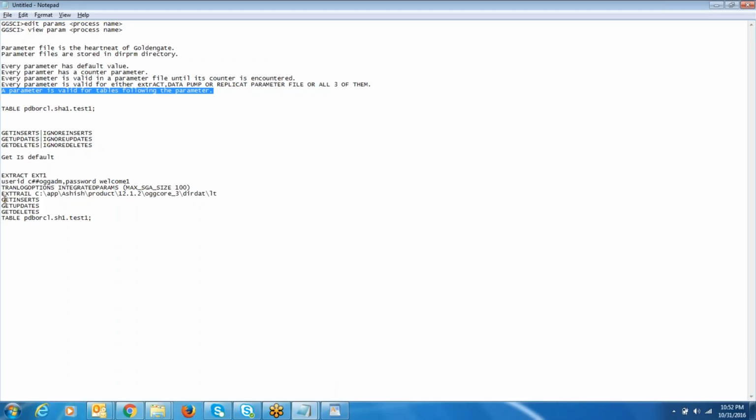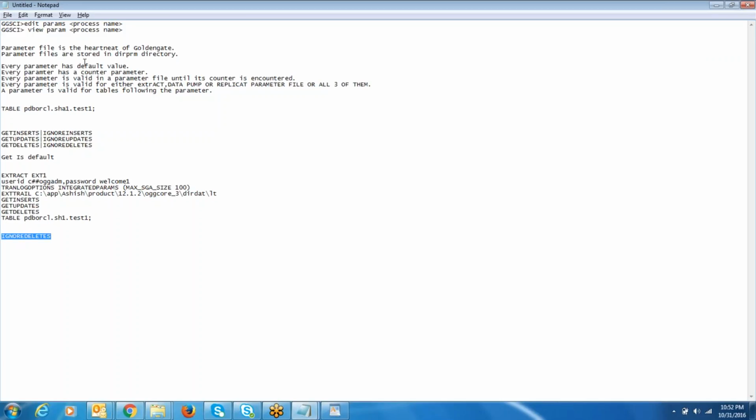So these parameters would be valid for the table specification we provide below this. If I provide, for example, ignore deletes below this, that parameter won't affect this table at all. However, it will affect all the tables following it.